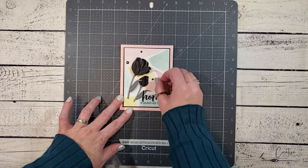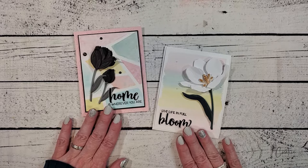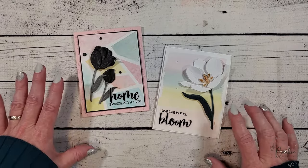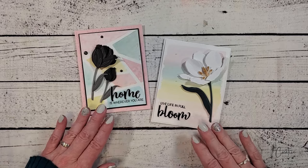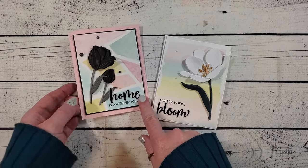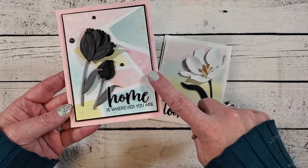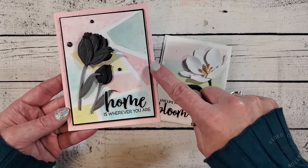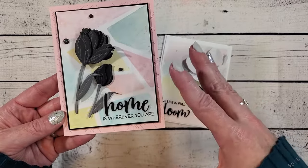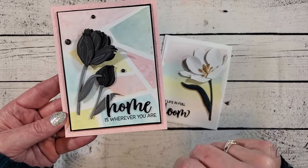Now that the second card is done, let's take a look at both cards we created today. Here are the two tulip cards created using layers of Distress Oxide inks, watercolor, and flower layers. They each have a different vibe and feel, but both of them are simply unique with those watercolor backgrounds. The card we just finished has a funky pastel geometric background with layers of ink and color. Taking advantage of the water reactive inks gave us a really cool texture in the design. I didn't want to compete with that background, so I made the flowers out of black and gray cardstock with a few white highlights. These just pop right off of those pastel colors and create quite a statement.